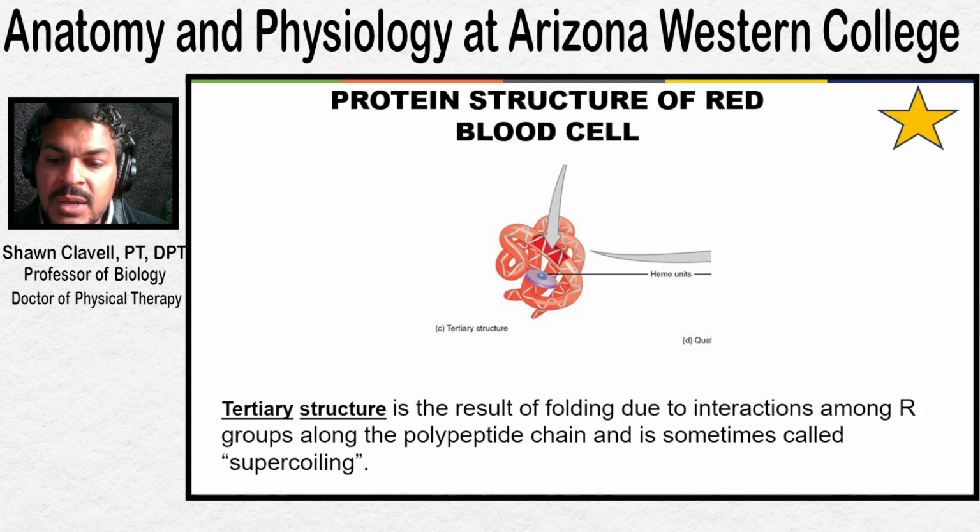We start to have a little bit of this turns into a little bit more of a three-dimensional structure. So the tertiary structure on the slide here shows the alpha helixes of a heme unit. And this is when the protein begins to exhibit more of its three-dimensional shape, as I mentioned. The model is demonstrating the beginning forms of a hemoglobin molecule.